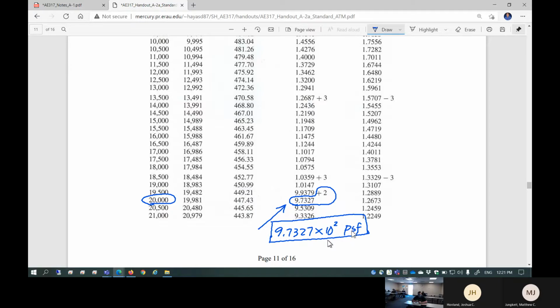So if your airplane is sensing this much pressure as it flies, the airplane defaults back to the standard property table, which is already integrated within your instrument, thinking that if today is a standard day, I'm probably flying at 20,000 feet. Based on the information I have right now, I have the pressure. It's called pressure altitude. So which one is a real value? Which one is just the estimate? Pressure is the real value. 20,000 feet is just an estimate. No one knows if it's 20,000 feet.